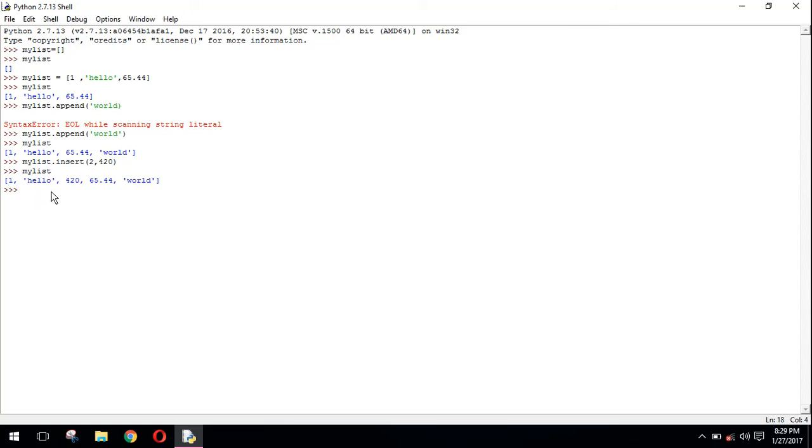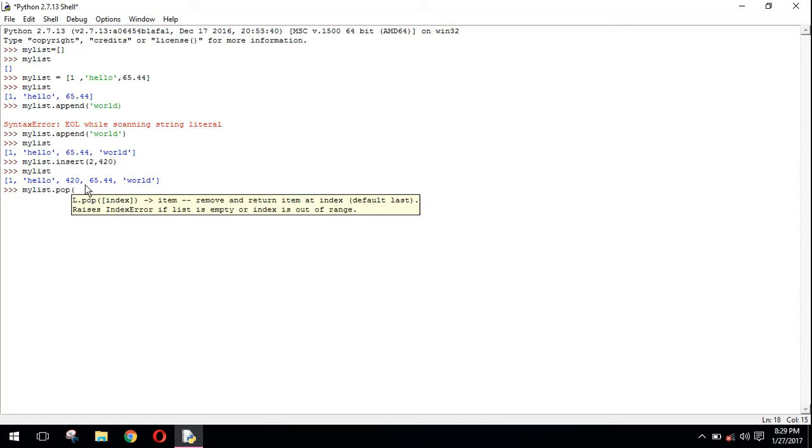The next method is if I want to delete a particular index. If I want to delete this 420, I will just write my list dot pop. Pop is the method which takes the index number and it will delete that index.